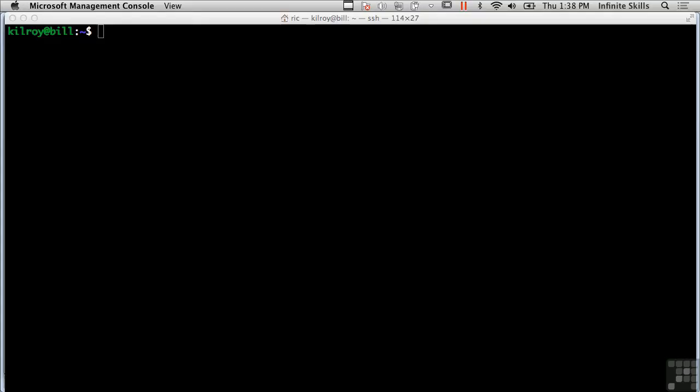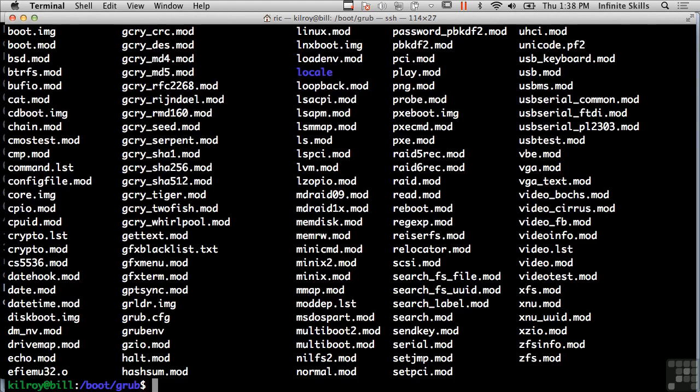Now, with Unix-like operating systems or Linux, there's actually a piece of code called the bootloader, and that may be LILO or it may be GRUB. We can actually see that if I go into boot/grub on this particular system.